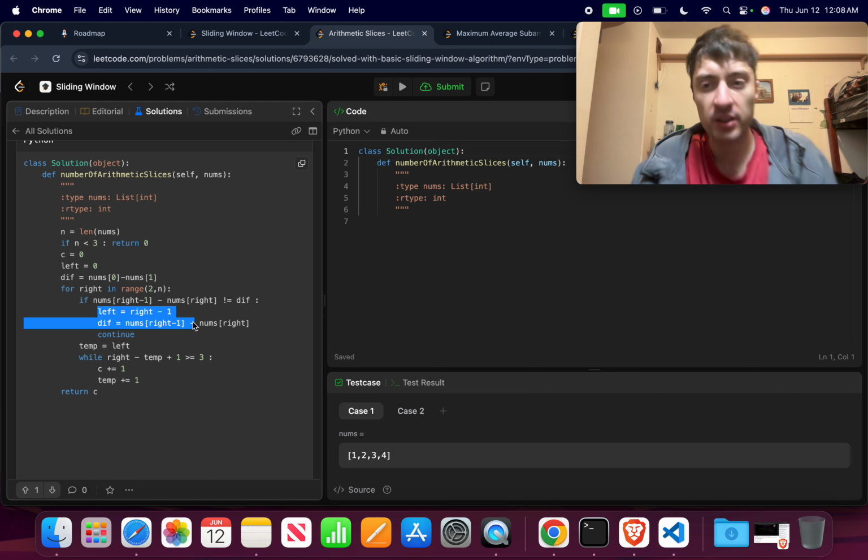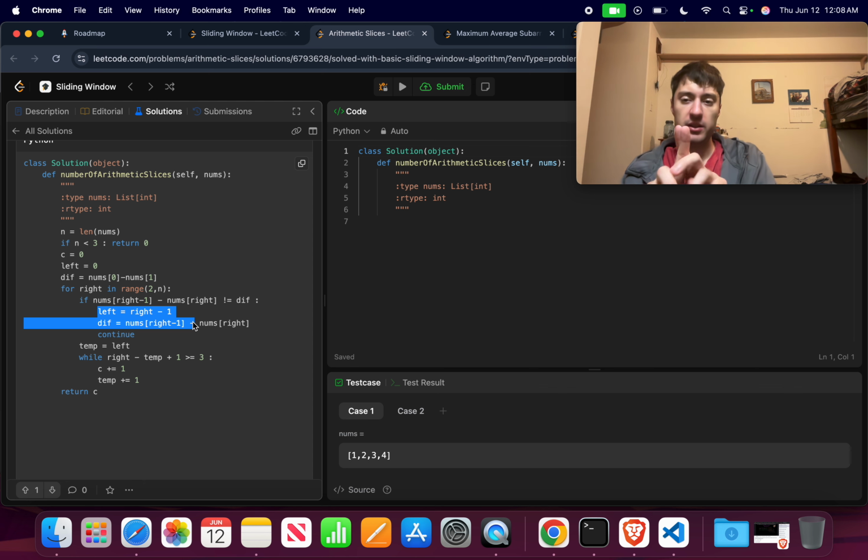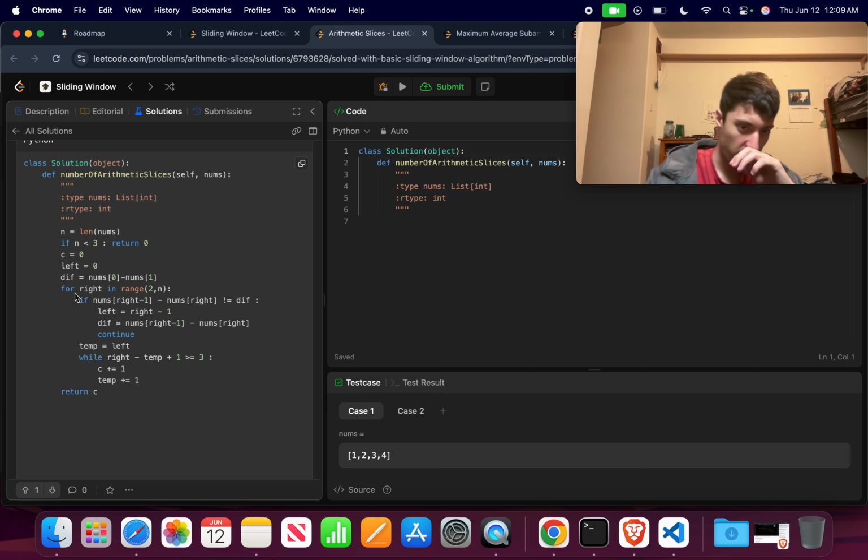We update our left to be equal to our right minus 1, and then we calculate that new difference. And then we skip all of the rest. Otherwise, we set this temp equal to left.